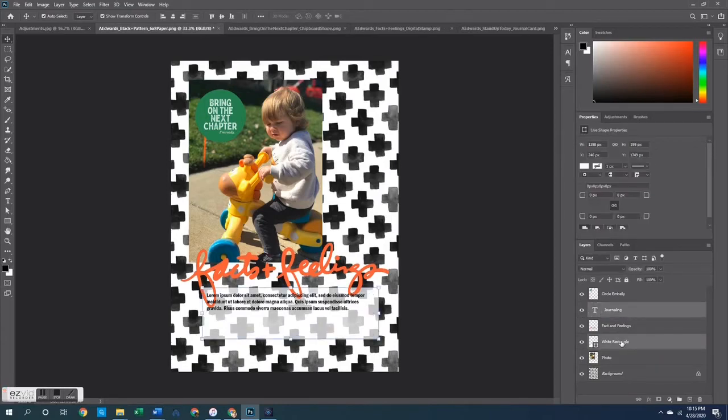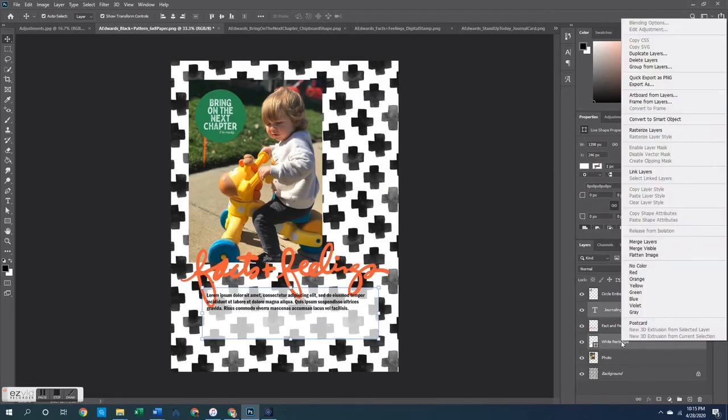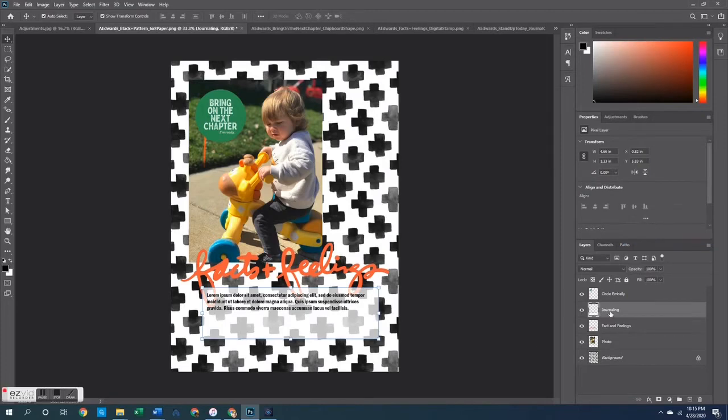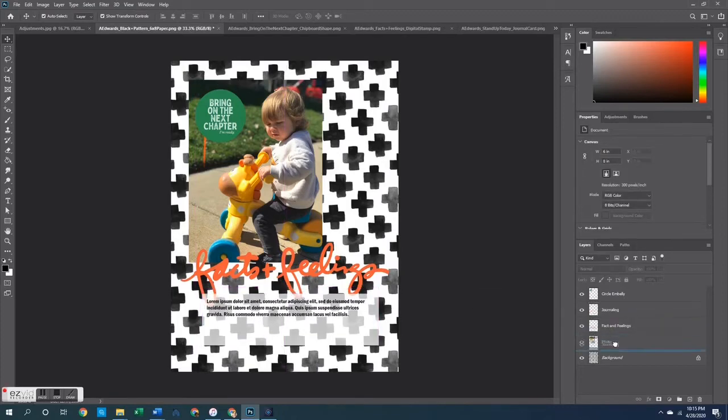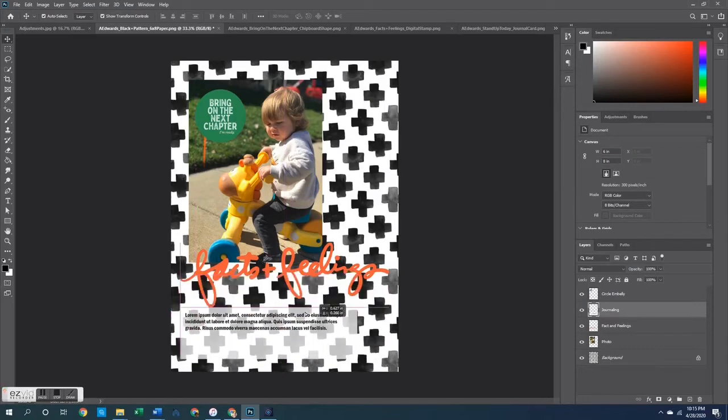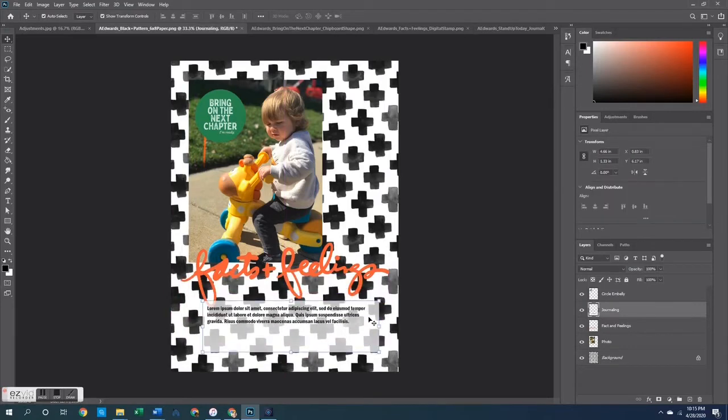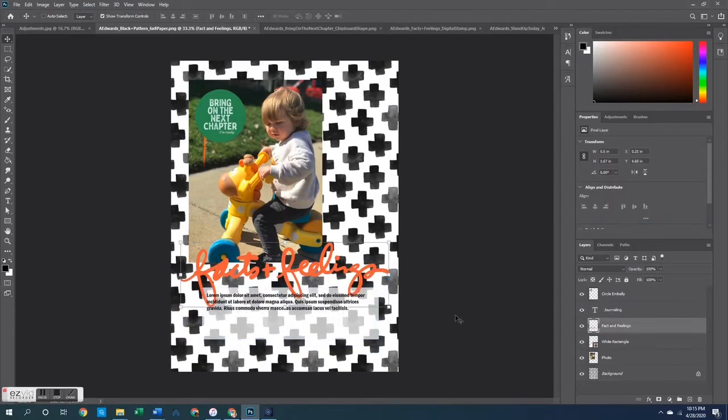A very similar technique to grouping layers is merging layers, which is something that you can do by starting the same way. So selecting the layers that you want to merge together, right-clicking on those layers and selecting merge layers. The difference for this is that once your layers are merged, they become one layer instead of a folder of multiple layers. So these are now one layer, and it is no longer editable in their separate components. So like I cannot edit that text anymore now that it's merged.